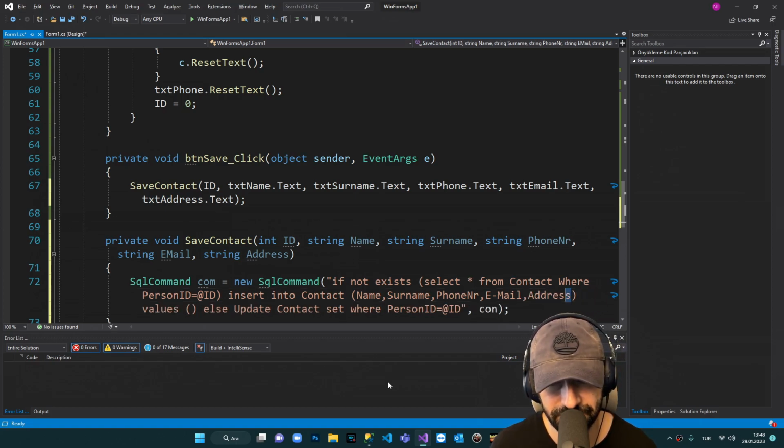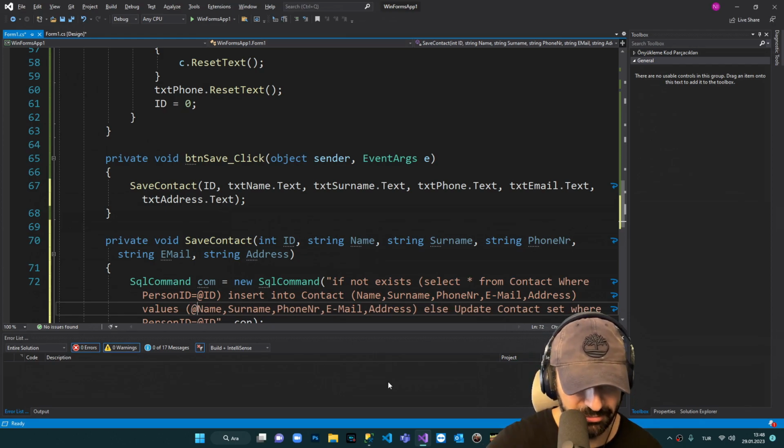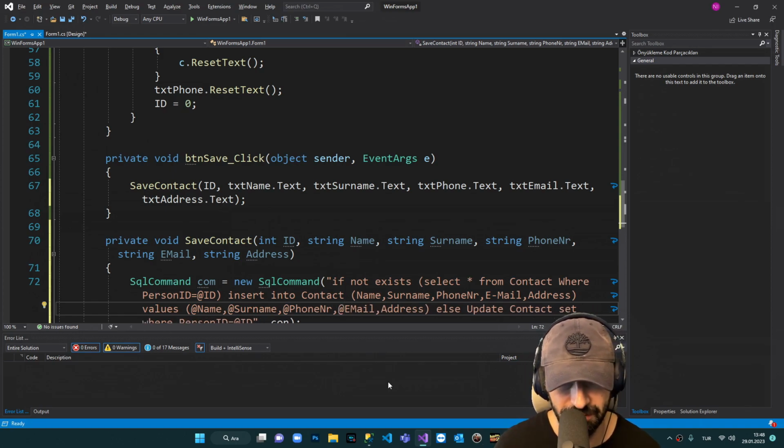Else, note, we have to also give the parameters. Put them here. I'm gonna put the @ sign because this is a parameter. @name, @surname, @phone number, @email. I don't think that it has the email here.